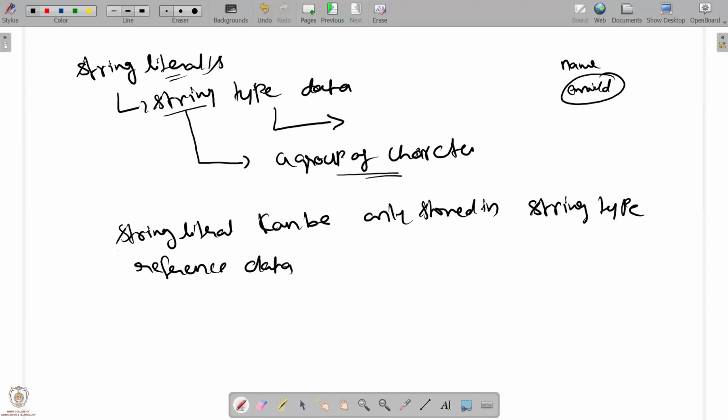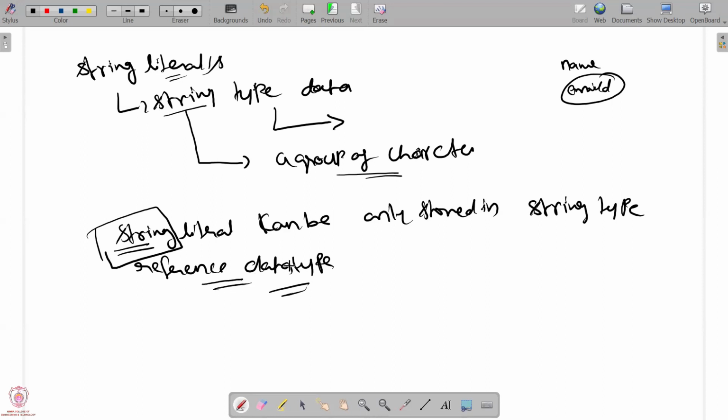String is not a primitive data type; it's a reference data type, a user defined data type. So string literals can be stored only in the string reference type.